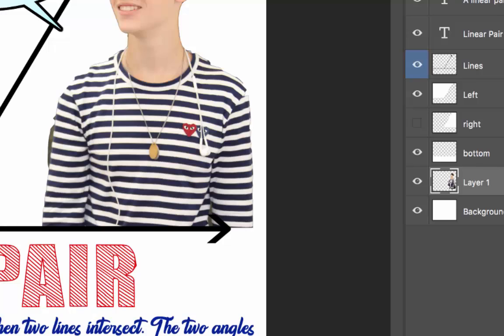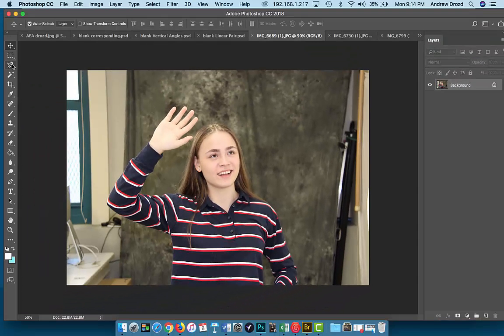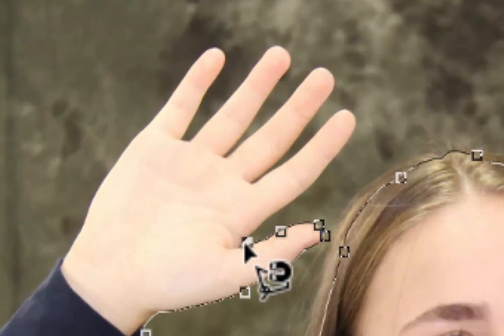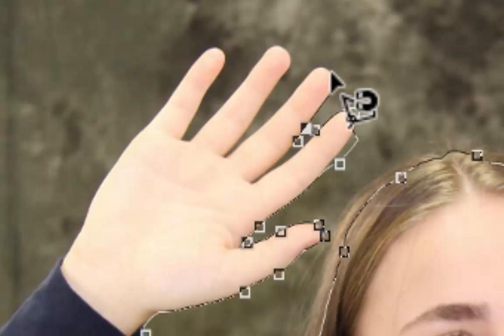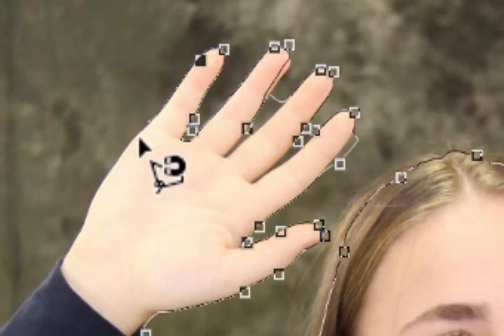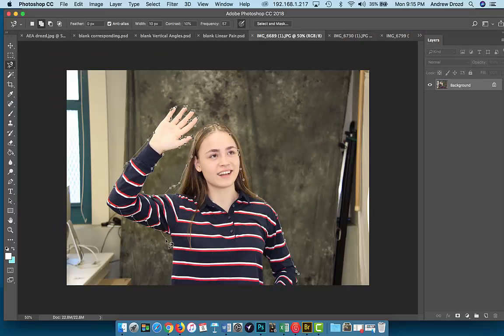Let's grab one more person. Let's grab Amanda. We're going to use the Magnetic Lasso, and I'm going to go super quickly. You guys are going to do a much better job because you have the luxury of time. If you want to put down what's called a bounding box, that just indicates where the selection is, you can left click. You might want to do it if there's lots of details like there are right here for her fingers. All right, this is not an amazing selection.